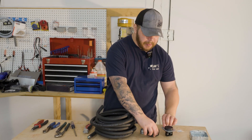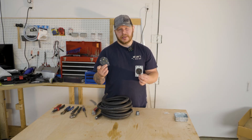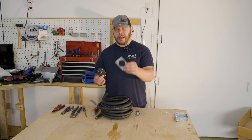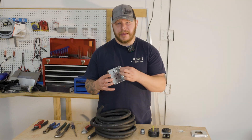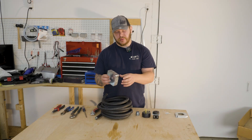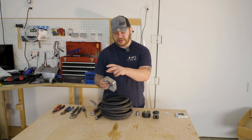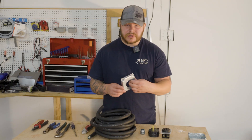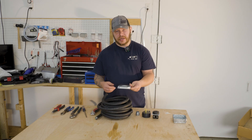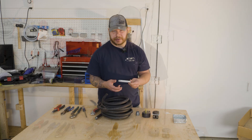Next, you're gonna need a male end and a female end. Both of these are NEMA 650s. Make sure you get the right male end that plugs into the 220-volt outlet in your wall and the right female end that matches your welder plug. We're also gonna need a 4x4 box — one and a half inches deep — to put the female end in. This is where you'll be plugging your welder in. It's a universal box with different size punch-outs for different size cable. Then we'll need a garden cover — this is standard on any outlet — to protect you from sticking your fingers in there and potentially getting electrocuted.